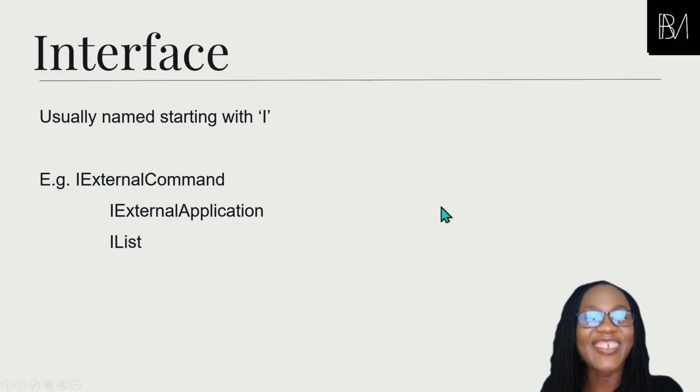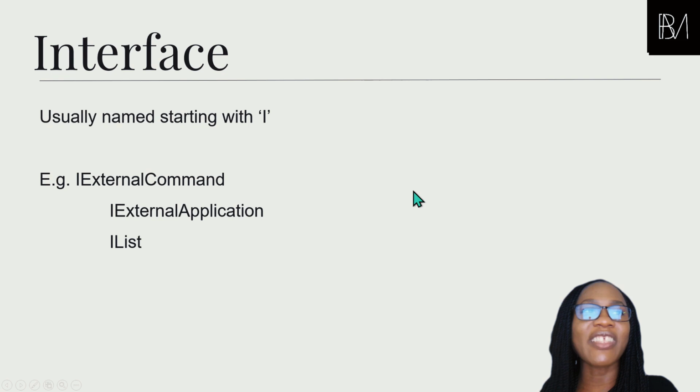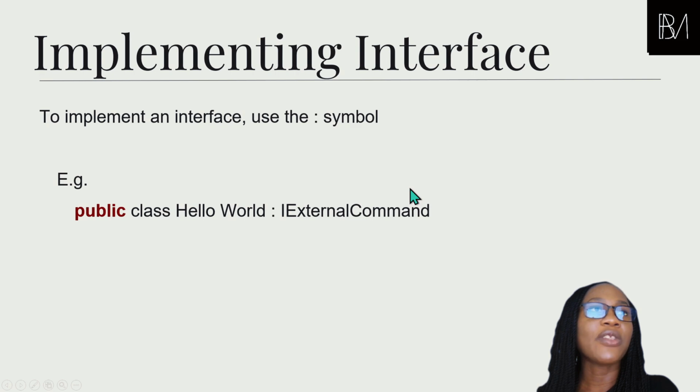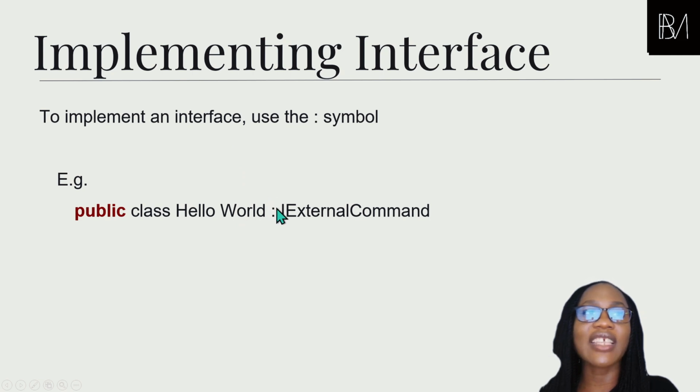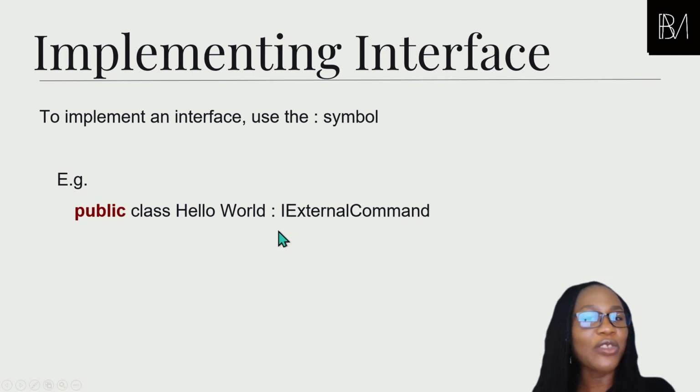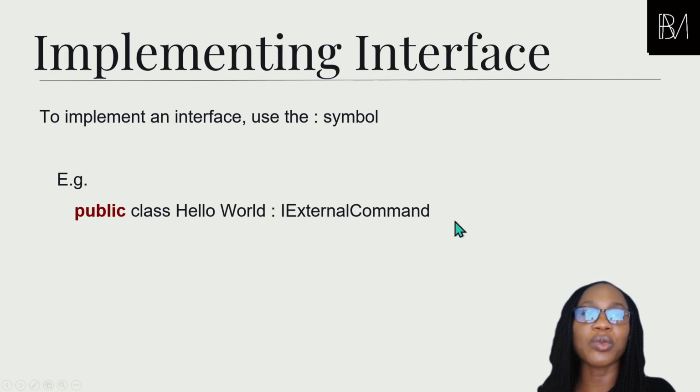Are you confused? Don't worry. Trust me, it gets easier when we start coding. But just knowing about this makes it less daunting when you see it for the first time in Visual Studio. For example, when we want to implement an interface, you would use the colon symbol. You've probably seen this a lot. You declare your class public, which means it can be accessed from anywhere in your code. You give the name of your class and you access the IExternalCommand interface using the colon. I think this is a great place to stop because this code is something we'll be seeing a lot more of when we start coding in Visual Studio.